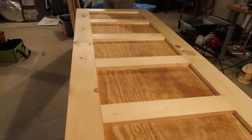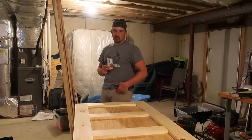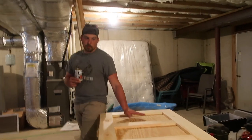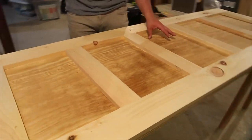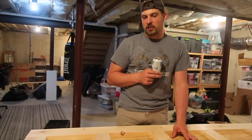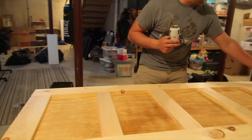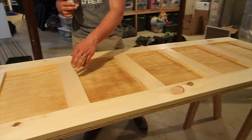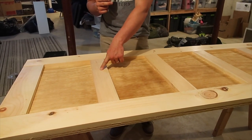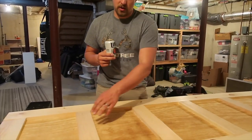So we measured what? The inside door. Yeah. And then what was your gypsy magic? What we did to get the space in between each board, and I'm not saying this is the best way to do it, this is just the way that we figured out on the fly. So you measure your space here, and then you subtract the width of each of these boards. Our boards are 3.5 inches each. So we took 14 inches out, 3.5 for each one.